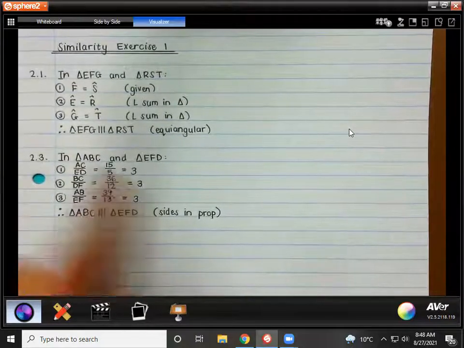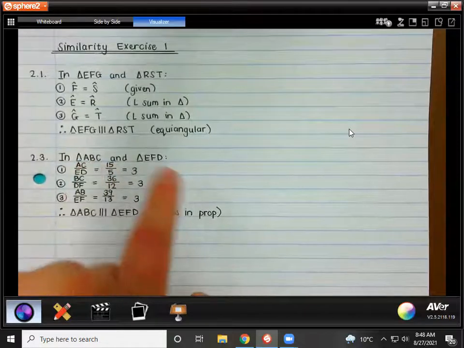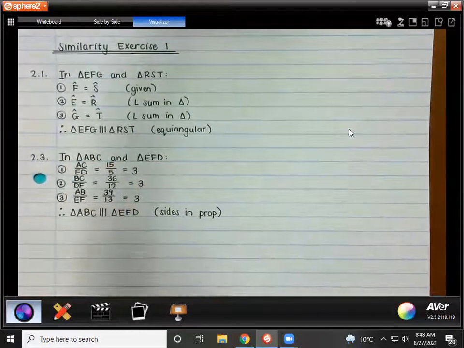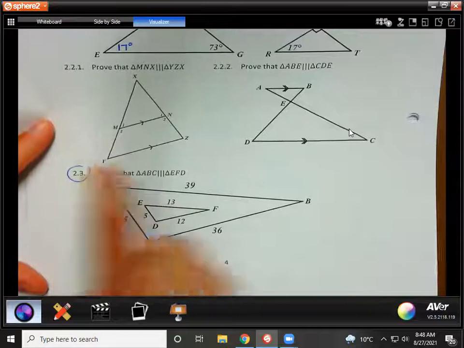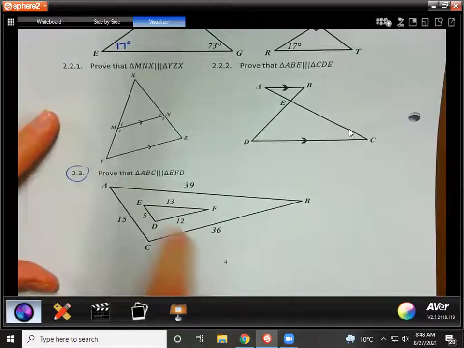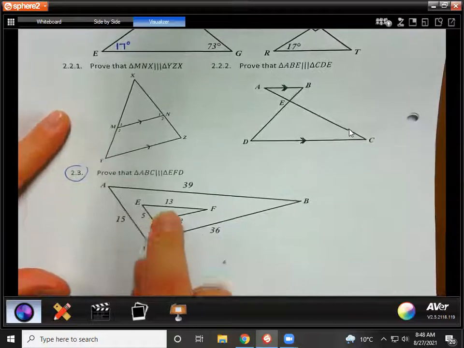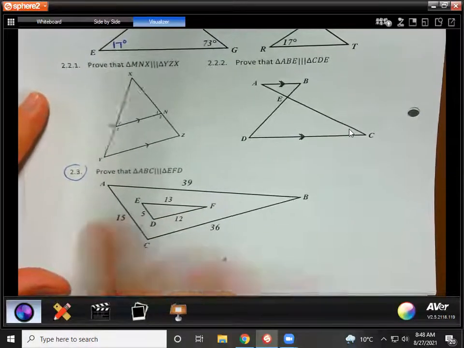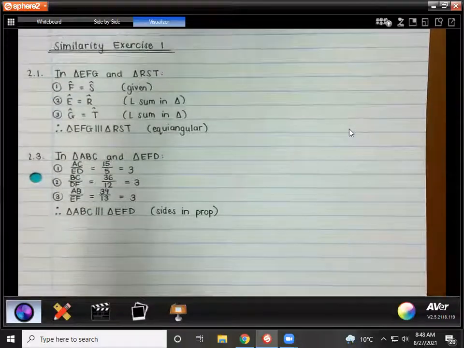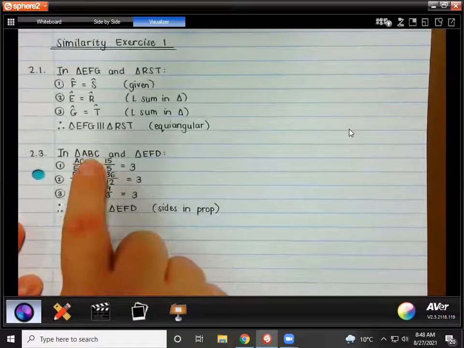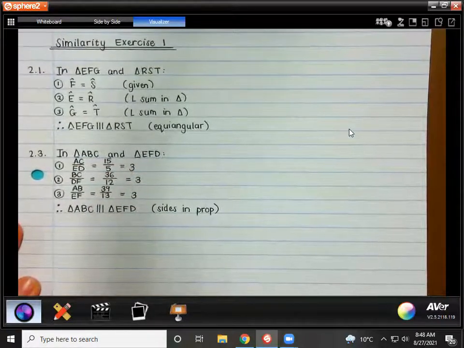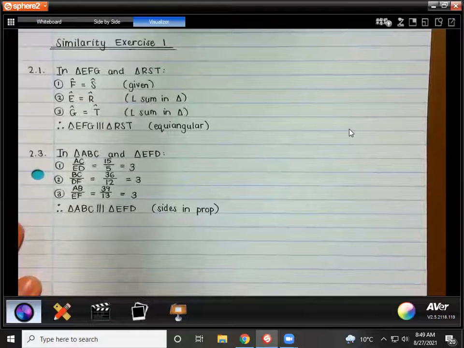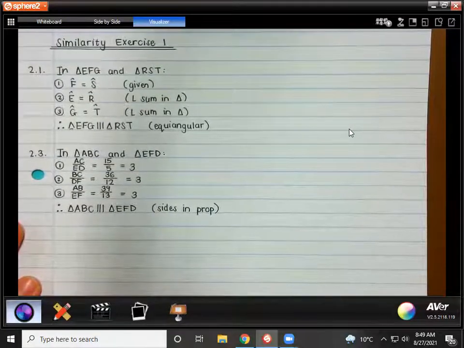So if you wrote ABC and then EFD, all the sides of ABC must be at the top of the fractions. So I'll just show you quickly. Triangle ABC was actually the bigger one. So you would have to take 15/5, not actually 5/15. You would still be able to prove that they're similar, but you might lose a mark for order. So just check there. If you wrote ABC first, then you have to have 3 as your 3 numbers there. It's always the one that's written first at the top of the fractions.